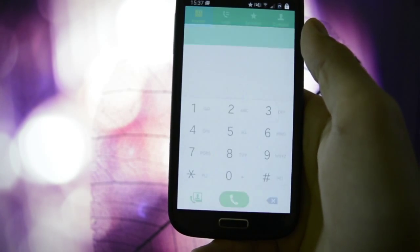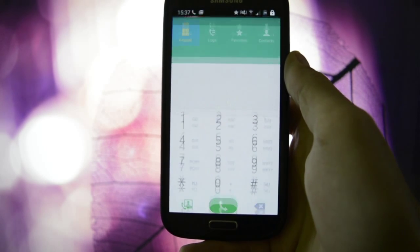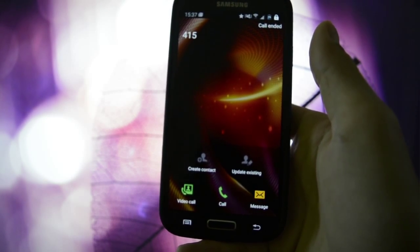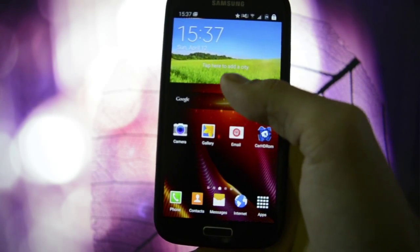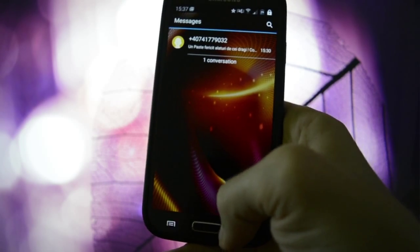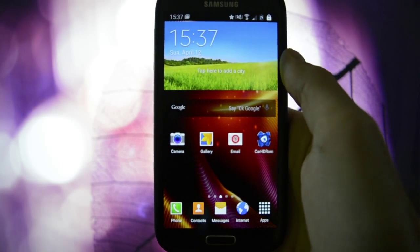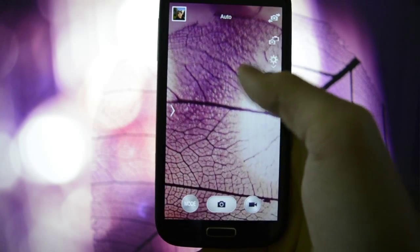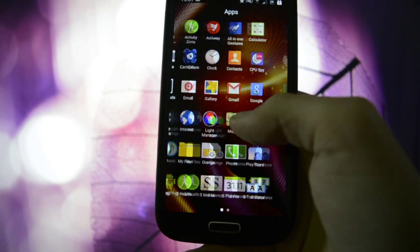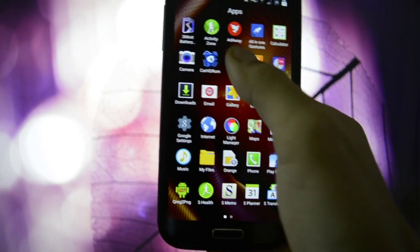Let's see the phone application. The dialer looks really nice, more minimalistic and transparent. Of course, it's a very transparent ROM. Contacts, messages, themed of course, browser, camera. Let's see the camera. Yeah, the camera is still running stock. This is the single app that is stock, and that's the camera for sure.